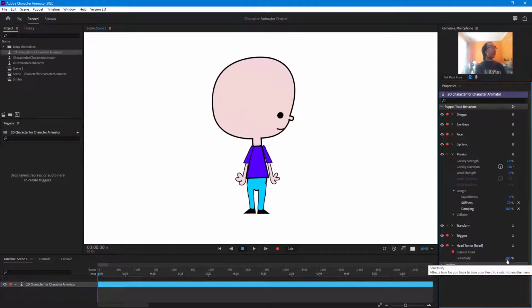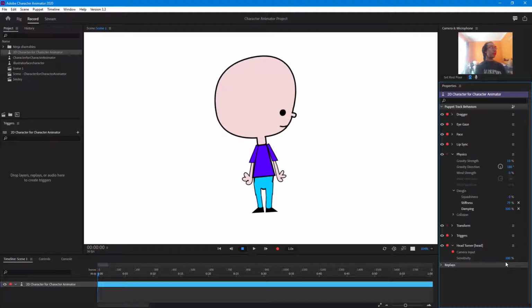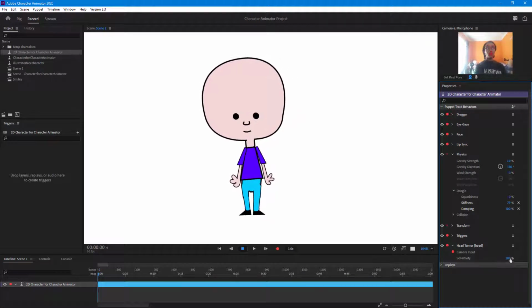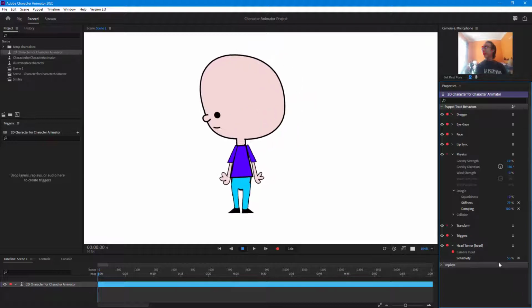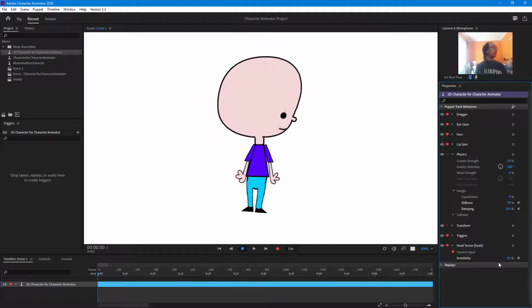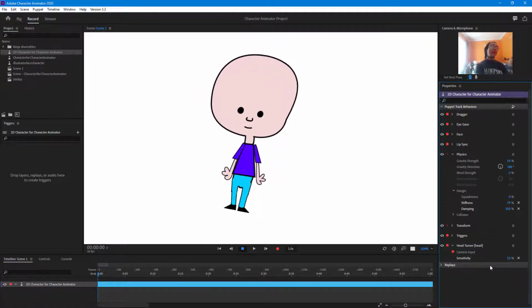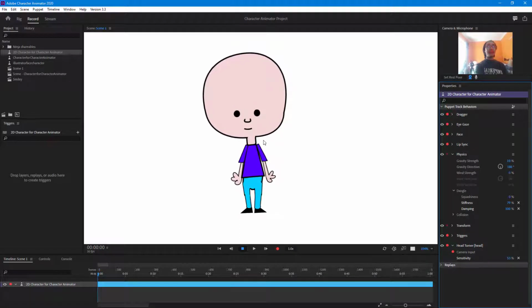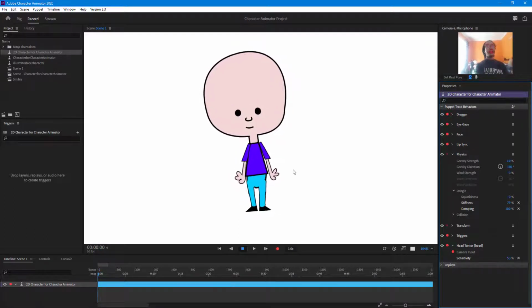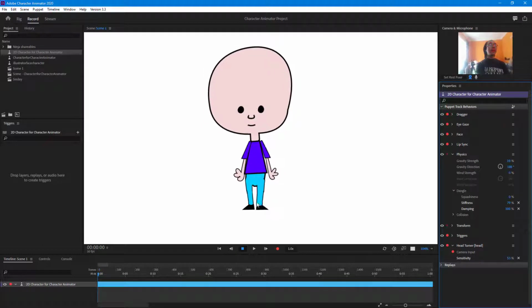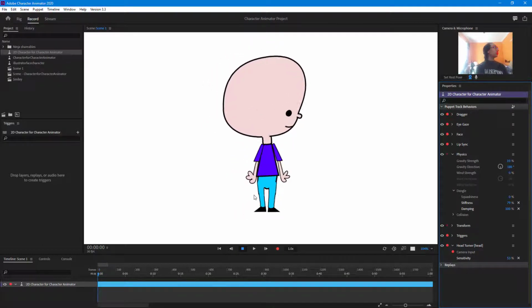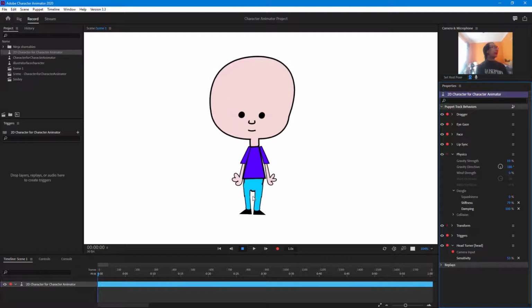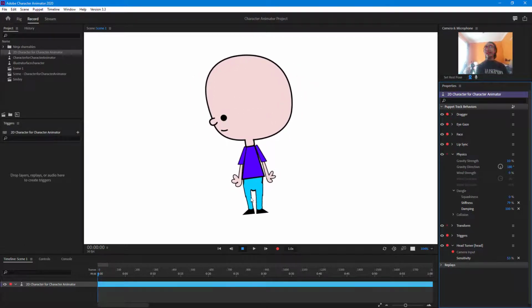Right now, even if I were to turn a bit to the right, you can see that the character turns right. But if I were to decrease the sensitivity, I need to turn a bit more to turn the head completely, just like that, as you can see. And that is how you can work with the head turn behavior inside of Character Animator. Of course, you can pin the legs and everything for more control. But this is how you can turn the head and add in the head turn behavior.